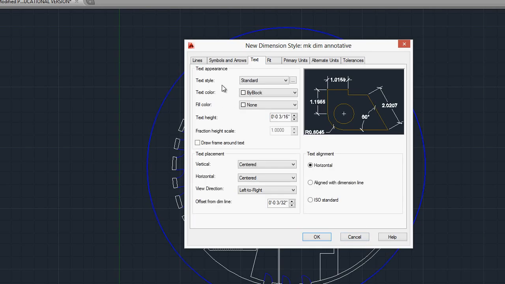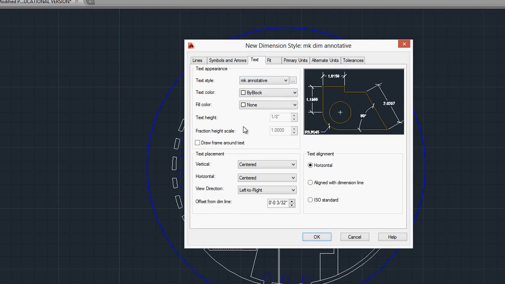Under text, this is the important part. This is why we create our text style first: under text style, I'm going to expand this list and find the one that I just created, MK annotative. That's about the most important step that you can make with this, so make sure that you do.